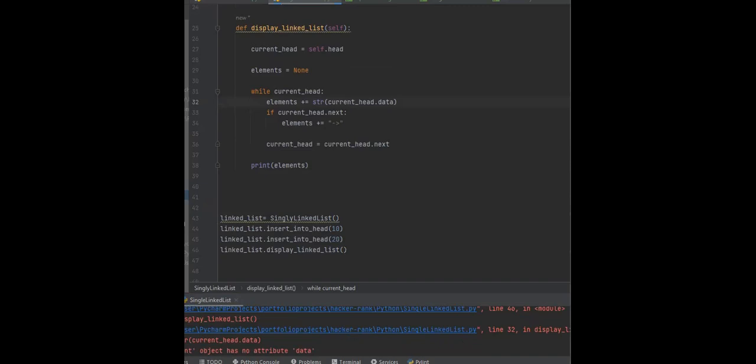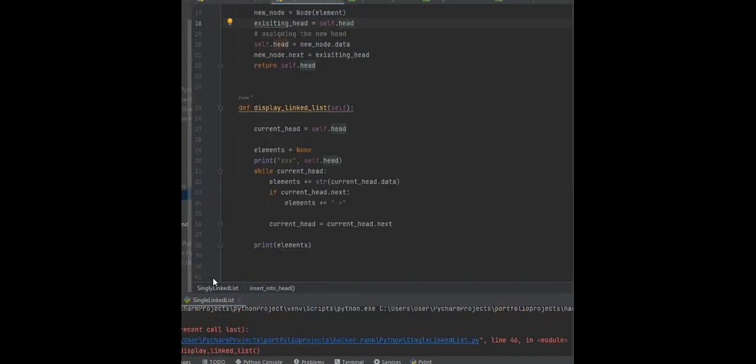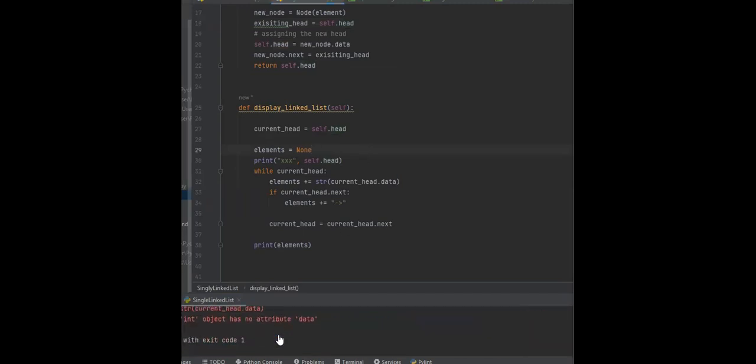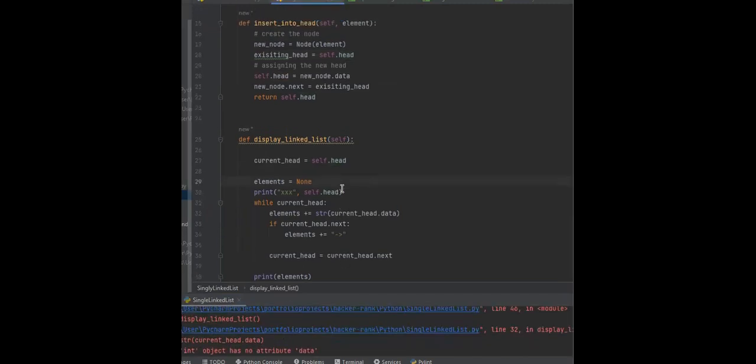Okay, I found the scenario. Yes, actually the issue was I made a mistake when I assigned to the head. Before we just create a new node, we get the existing node before we assign the new node as the head node.